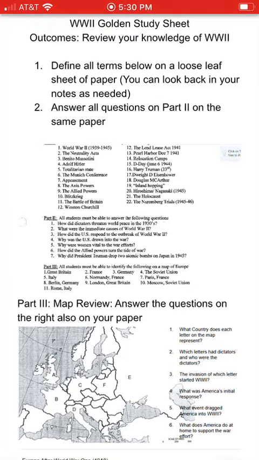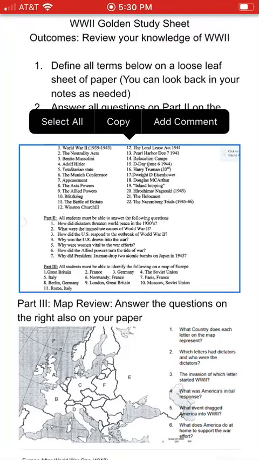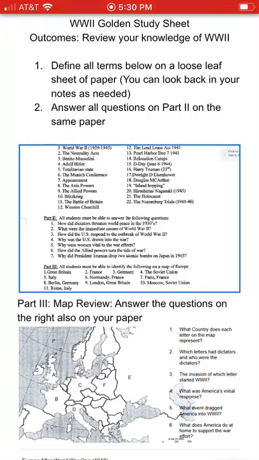It was a decision that would have a lot of consequences for a very long time. And Japan to this day probably still has some of the long-term health effects from the radiation of the bombs that were dropped. However, it did bring a very quick end to the war and did not cost any American lives. So today we are going to be finishing up World War II with a Golden Study Sheet review.